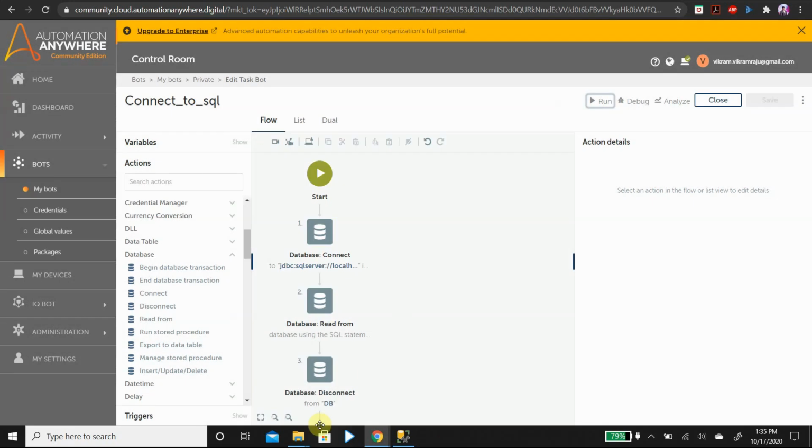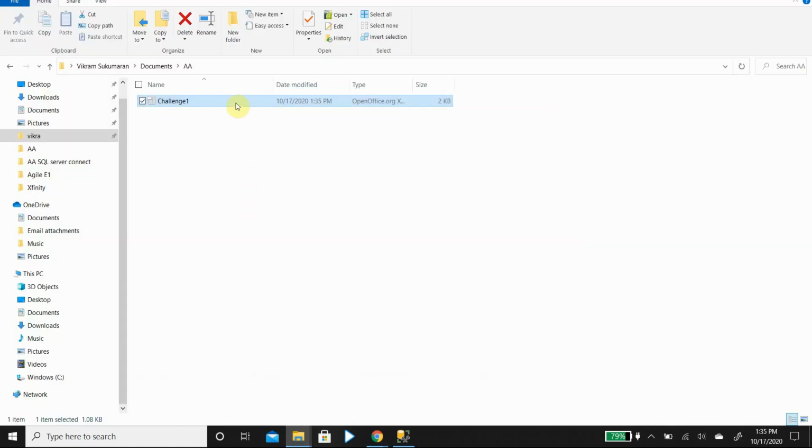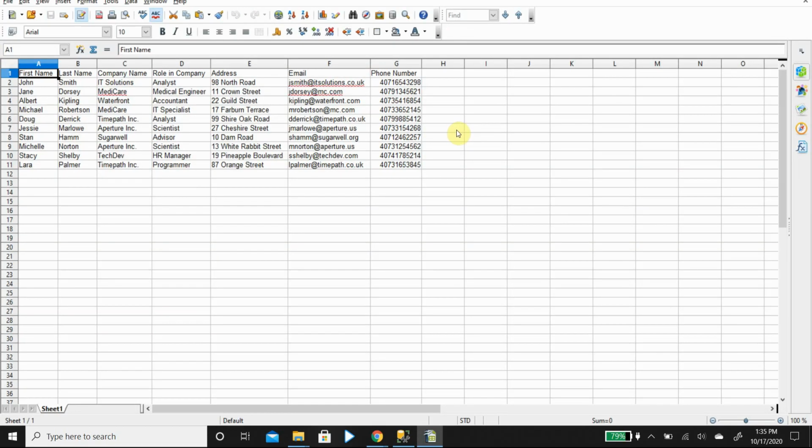Click on close. Navigate to the folder where the result file is. Open it. You can see all the records from the table were read by the bot and exported to this file.